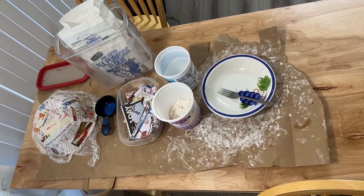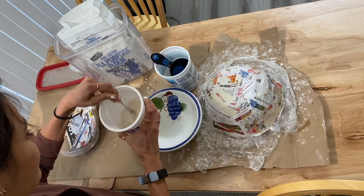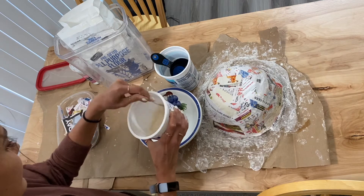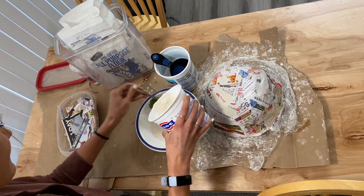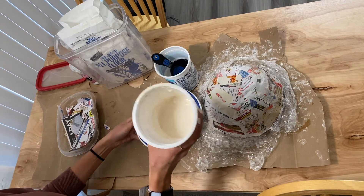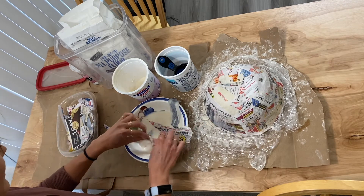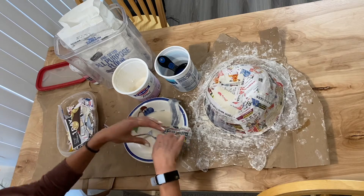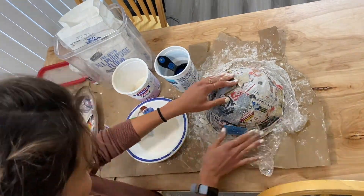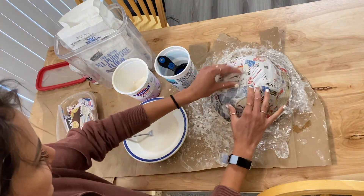I'm adding just a little shake of this — supposedly it helps against mold. My friend challenged me to make a Halloween costume with only stuff I already had in my house, which is good because I want to be on budget anyway. We're just doing our little party over FaceTime, so didn't really want to break the bank. So this is what the paste looks like. I did end up adding a little bit more water, and I'm just soaking the strips right here for a sec before I put them on the bowl.